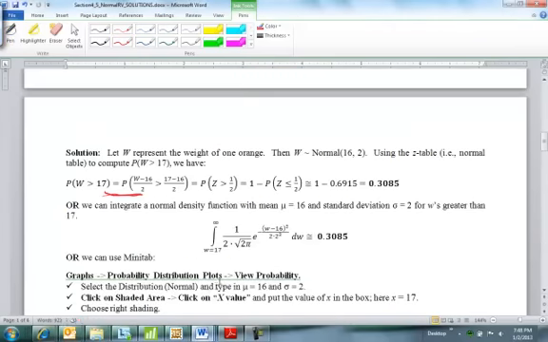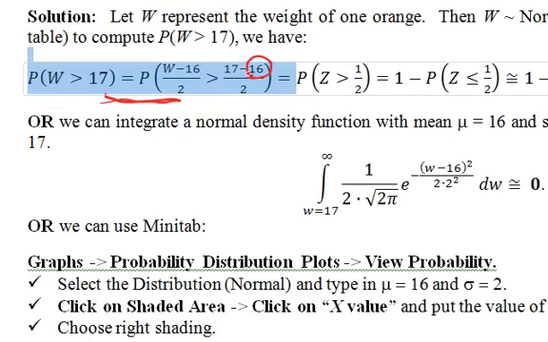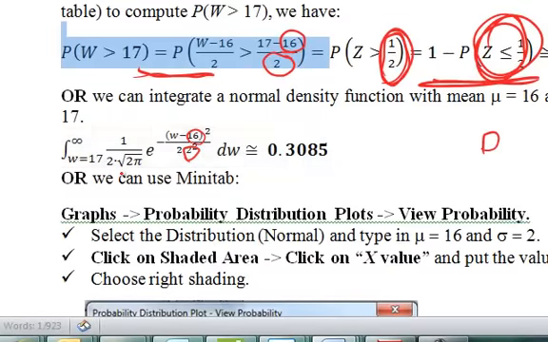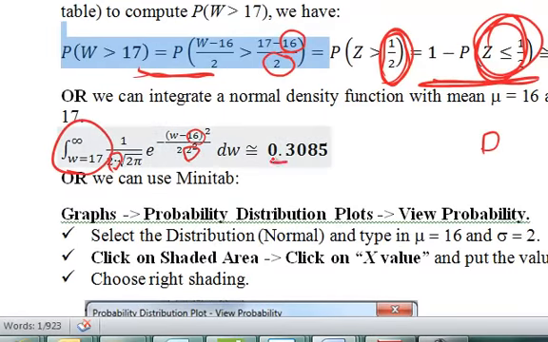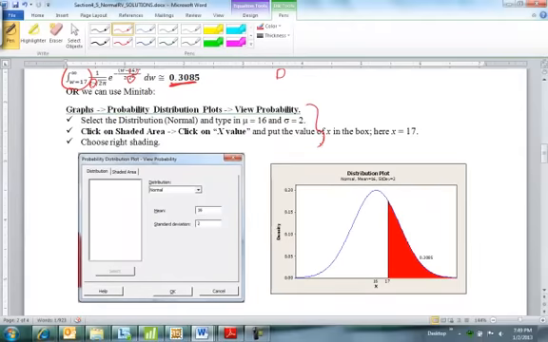That's what I'm doing. I'm going to convert to a Z-score to do this problem. So all I do is take my value, 17, I'm going to subtract off the mean, divide by the standard deviation. That gives me a Z-score. So really I'm saying, what's the probability of being more than half a standard deviation away from the center to the right side. To use my table, I'm going to do one minus, so the table always tells me the probability of being less than. I could have integrated it, right? Here's 16, here's the standard deviation, there's the mean, there's the standard deviation. Integrate it from 17 to infinity, I get the same number. Or I could do this in Minitab. It's very nice. Just open up Minitab. Minitab gives a really nice picture and it will shade the area and then show you the value too.